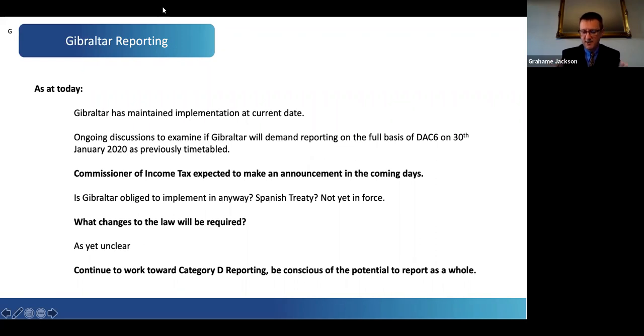I think I might have answered the question that we got from Chris Kitely-Pugh earlier on by email about whether it applies to a Gibraltar intermediary now. I agree with you, Chris. I don't think it does as it is written. But I doubt that as it is written will be the case on the 30th of January. So, Harriet, next slide, please.